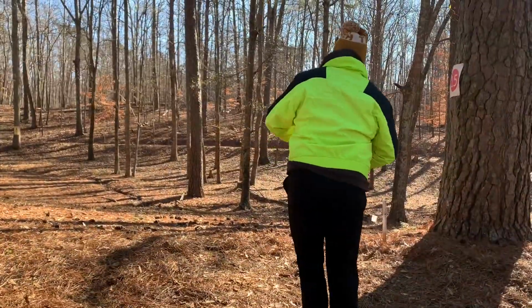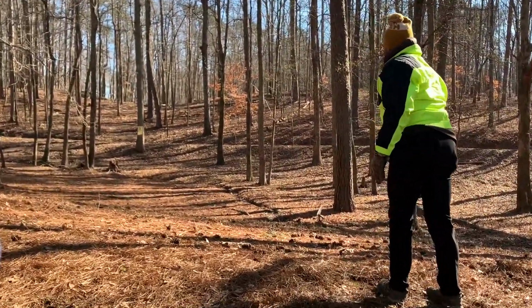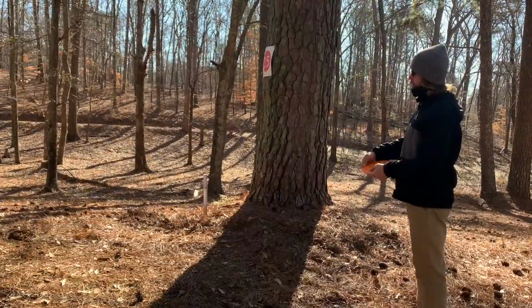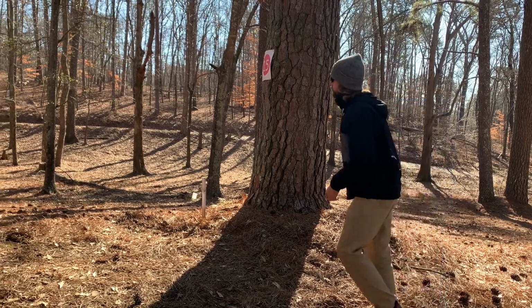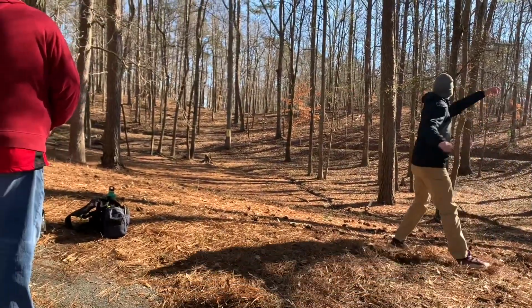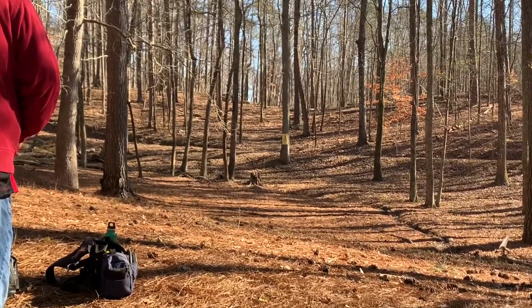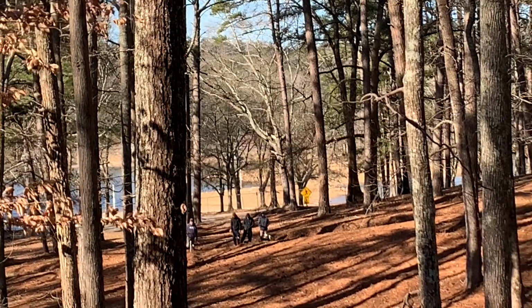Grayson there putting it right in the middle of the fairway also. It's Adam Martin going forehand, and he turns it over a little bit. But as long as he doesn't kick off in the left too bad, I think that's going to be all right. Another big crush on the right side. Looked like it might be a little dicey, but rolls back to the middle of the fairway. He's going to have a nice upshot.